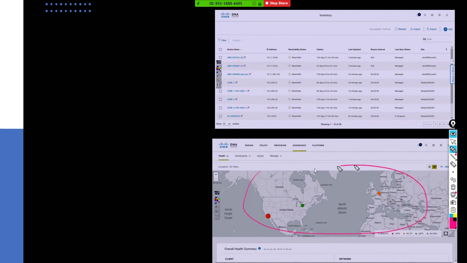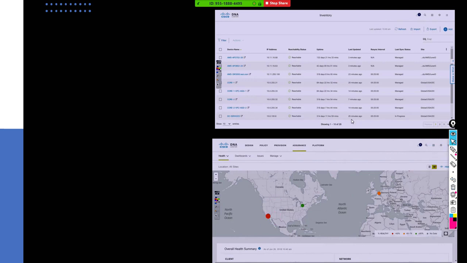Now regarding this geographical discovery, let's say the DNA is integrated with your multiple locations. On a world map, you can see these kinds of notations. Now let's say there are more than 10 devices which are down or unreachable. Then you can see it in your graphical mode that yes, this site has the highest number of unreachable devices. If it's green, that means all the devices of that region are green. They are reachable to the DNA Center. If it's orange, that means there are 2 or 3 or 4 which are not reachable. Red also resembles isolation, if the complete site or all the devices are out.